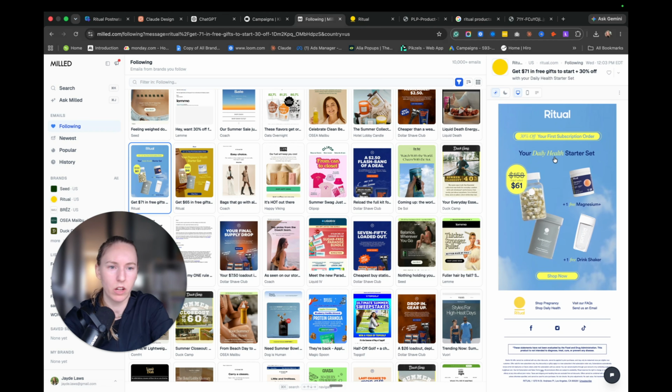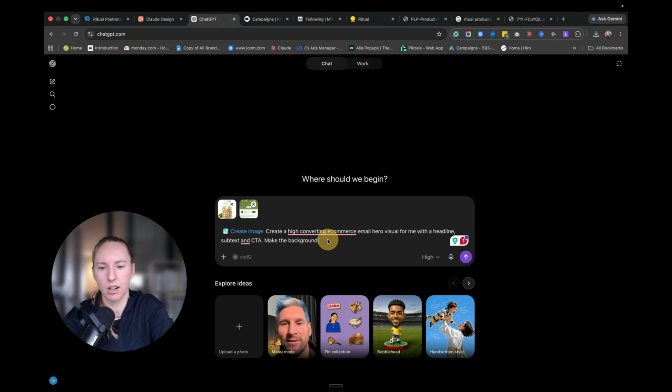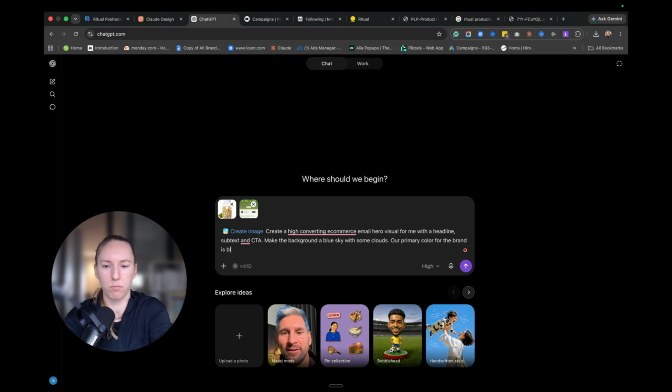So what we're going to do is we're going to go ahead and give it a reference of this brand. Make the background a blue sky with some clouds. And our primary color for the brand is blue.